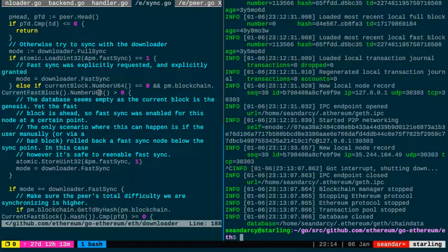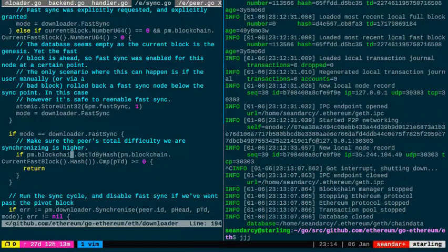And that's doing that. It's making sure that it sets the mode to fast sync if your chain. So if you set your mode to full sync, but you had originally started fast syncing and it hasn't got as far as downloading any current blocks, then it will switch it back to fast sync, which is not super exciting. Just determining whether fast sync is on.